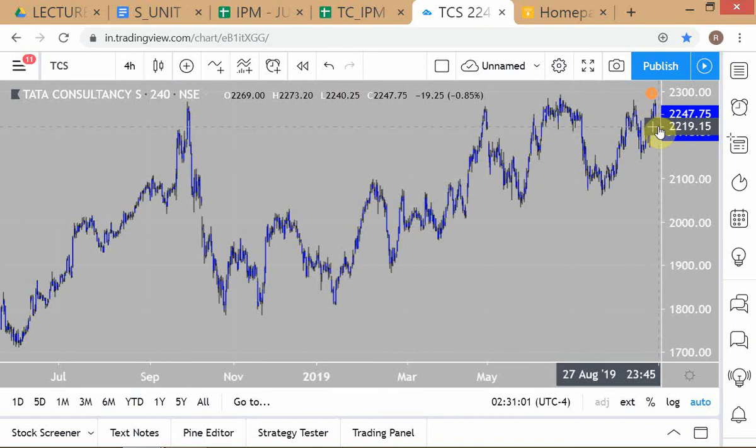But the market right now is at 2220. So he knows that if the market goes to 2300.25, he wants to buy, but right now the market is at 2220. That means he wants to buy at a price higher than the current market. Is that clear? So why would he want to buy if the market is going up?